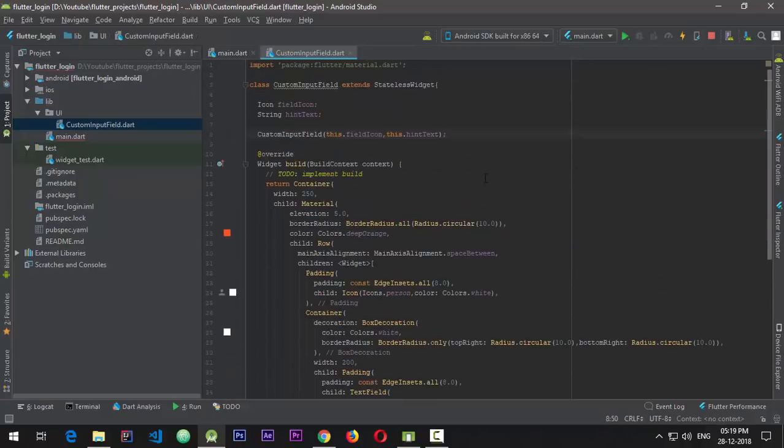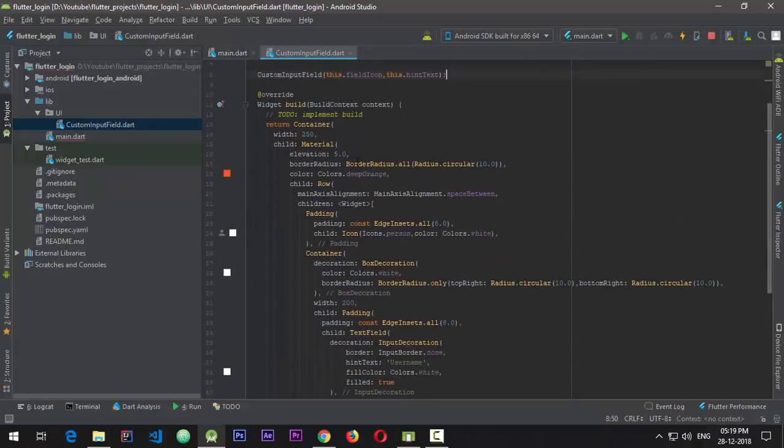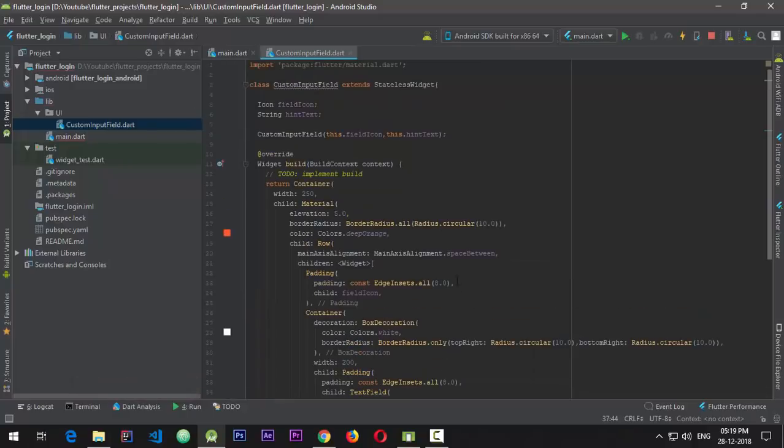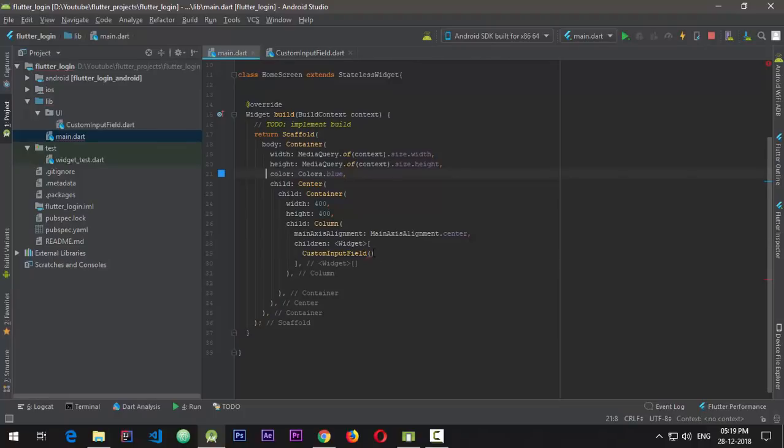Okay, so now in here, where we're using the custom values like the icon here, I'll be changing the icon to field icon, and the hint text to hint text. Okay, so I think there is some error. Okay, so in the main.dart file, we need to add both these values here.